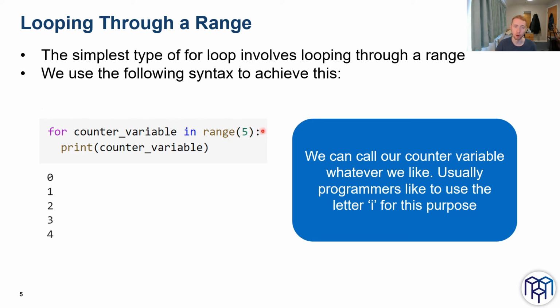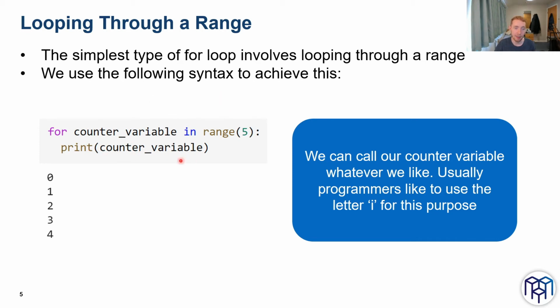And then the syntax for a for loop is for, and then we create some variable. This can be called anything, in a certain kind of iterable object, so something that we can loop through. In this case, we're looping through the range of numbers 0 to 4. And this variable here is going to keep track of where we are in that loop. So the for loop is going to loop through each element in this range, so 0, 1, 2, 3, 4. And this variable here, which we've called counter variable, is going to be keeping track of where we are in that loop. So it's going to be assigned a value from this range one at a time.